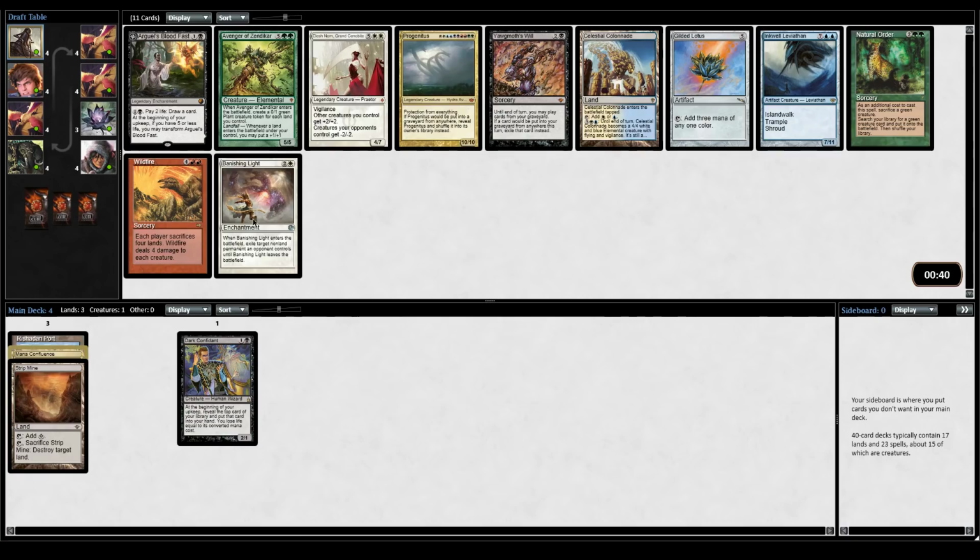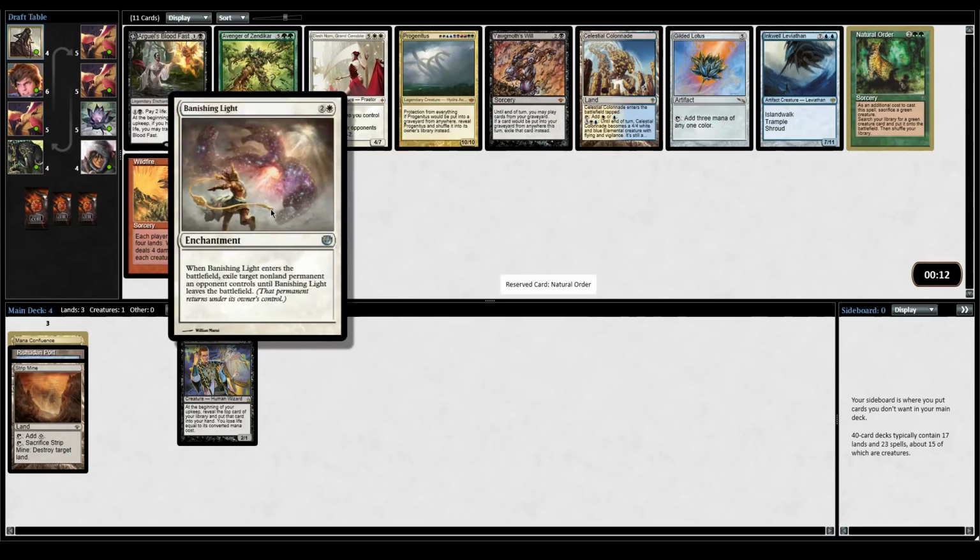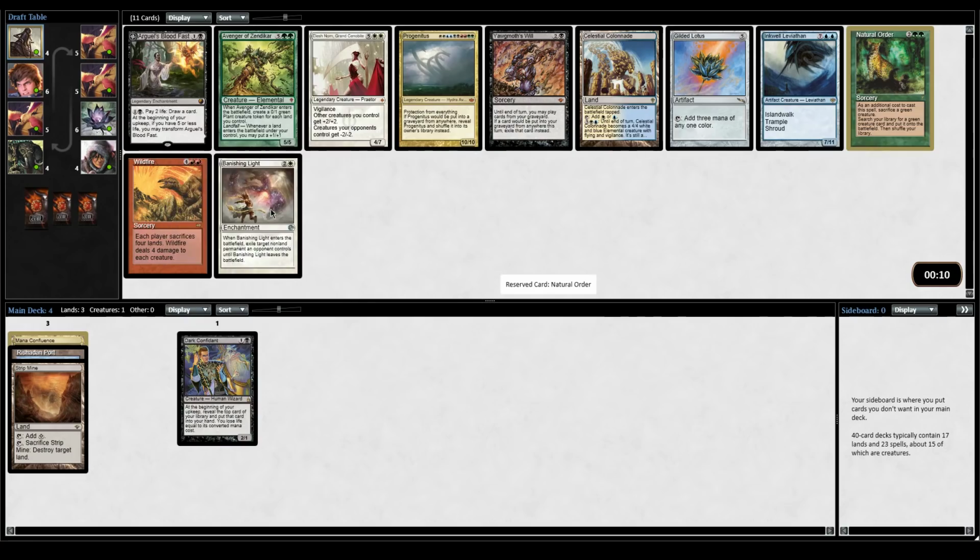Let's see. We want to be low to the ground, so I think we're between Banishing Light and Natural Order. These cards, Strip Mine, Port, also go very well in a green shell. And if you can go Land of War Elves into Natural Order for something like Progenitus, I think that's very, very powerful. This late is interesting as well, because Banishing Light is fine but replaceable. I'm gonna take Natural Order here.